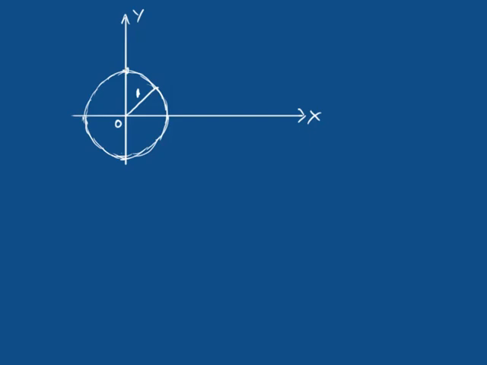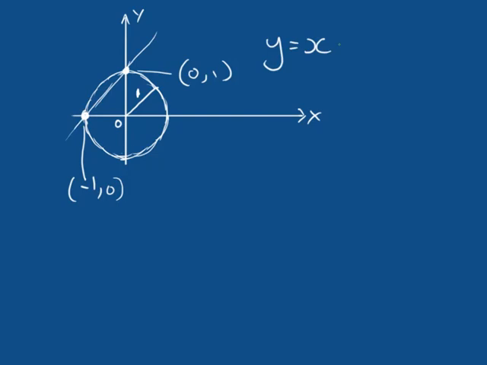So in this case I'm going to take this point up here, which we know is 0 in x and 1 in y, and this point here, which we know is minus 1 in x and 0 in y. If we connected those points with a line, we know that it goes from minus 1 in x to 0 in x, and in that step of 1 in x, it's going up 1 in y. So our gradient, m, is equal to 1, so y is equal to x plus our intercept, where we cut the y-axis, which is 1. So this line has the equation y is equal to x plus 1.